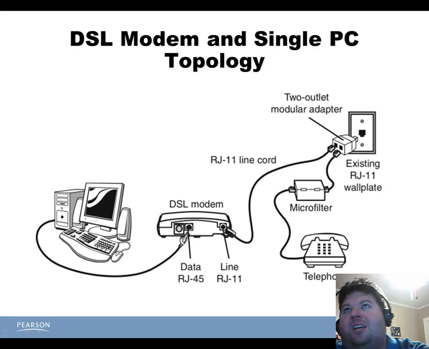One thing about DSL is that all of the phones in your house that aren't on the DSL modem have to have a filter on them. So here they show the filter as a little external device. I've seen jacks that have the filter built into them, but you've got to filter everything except the line that goes to the DSL modem for your phone lines to function properly. If you don't, you're going to hear static in it when the modem's in use.